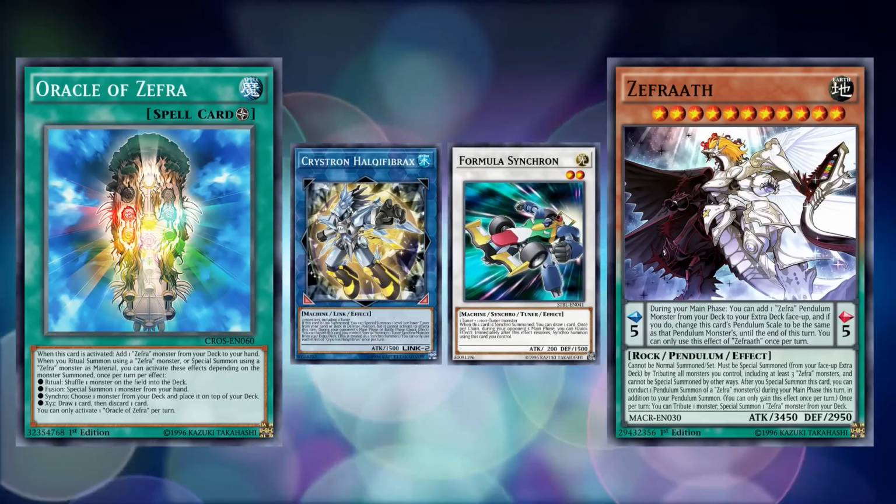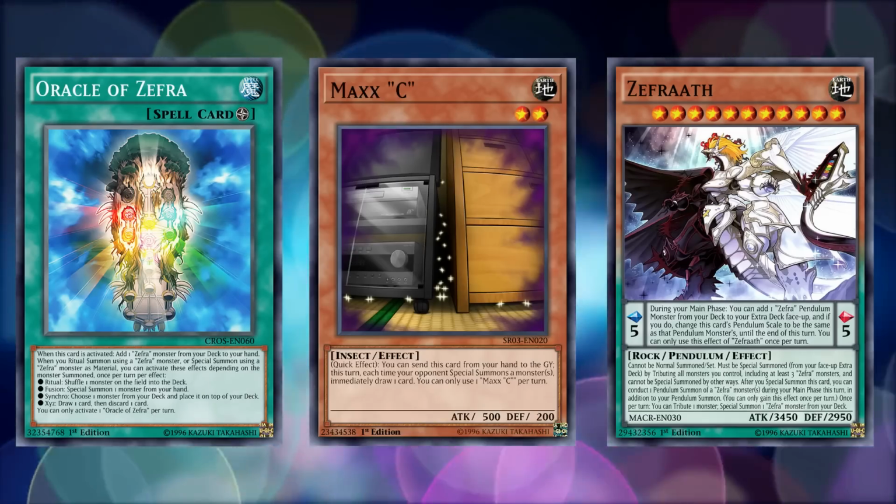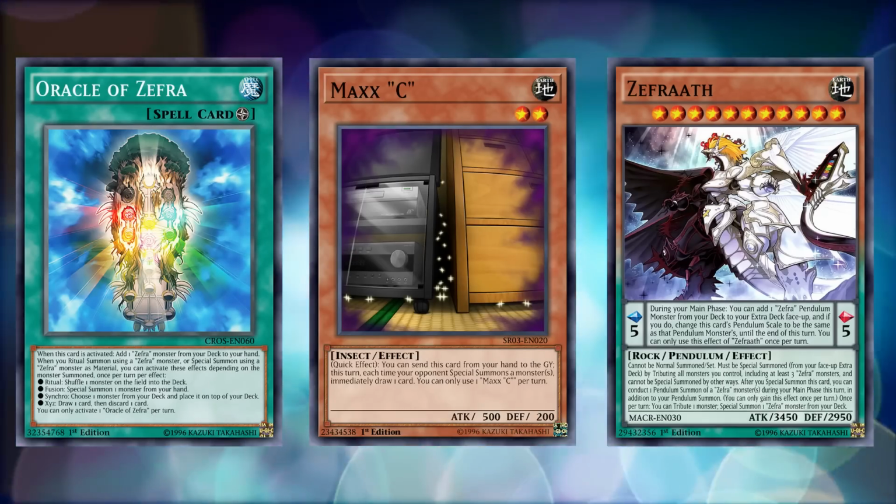And in the OCG, the combo was even stronger, since you could put Max C on top instead, which will stop pretty much every single deck from playing.